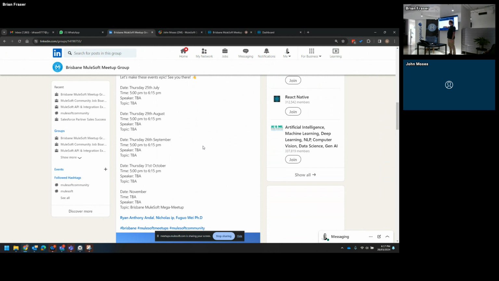In November, we are going to try and do another Brisbane MuleSoft Mega Meetup. We did this about 2 years ago, where we had about 70 people there, from your C-suites to your execs to developers and architects. We had really good discussions around automation and what it might look like. We also discussed CloudHub 2.0. It was a really good, really big meetup, so we're looking at doing that again this year.